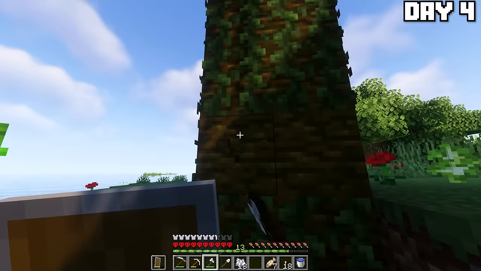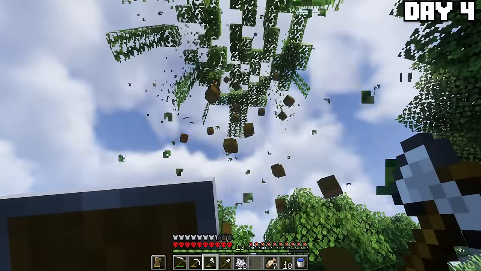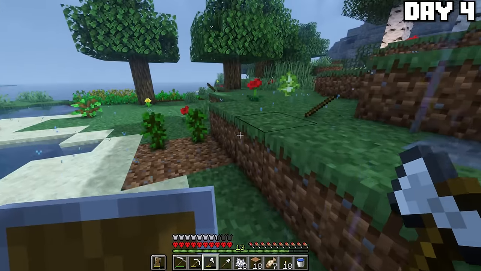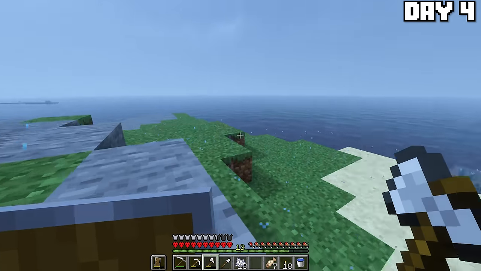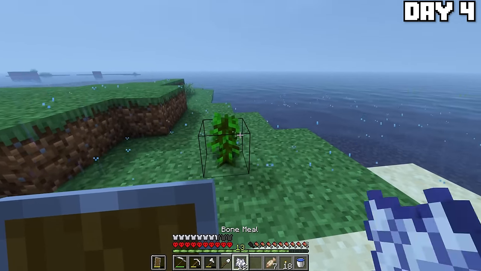Oh, will this all come down nice and well? It looks like it will. Oh, it's raining as well. Great. Amazing. Perfect. Exactly what I wanted to happen. Wait, did it only drop 2 saplings? Oh, you see, this is why I didn't want to do that, man. I've been griefed by the sapling gods once again. All right, I guess I'll just take the individual ones and farm out a few saplings then.